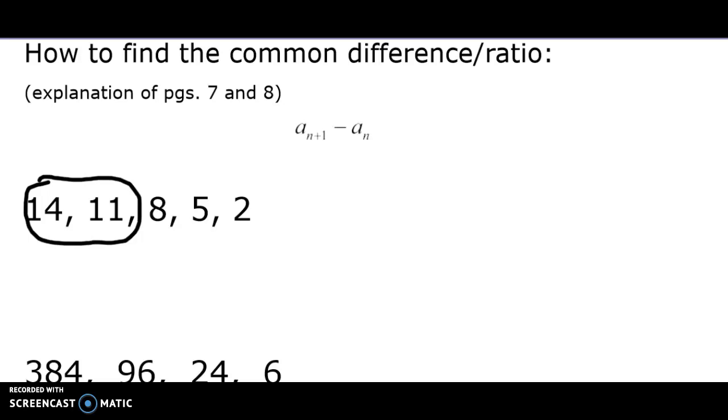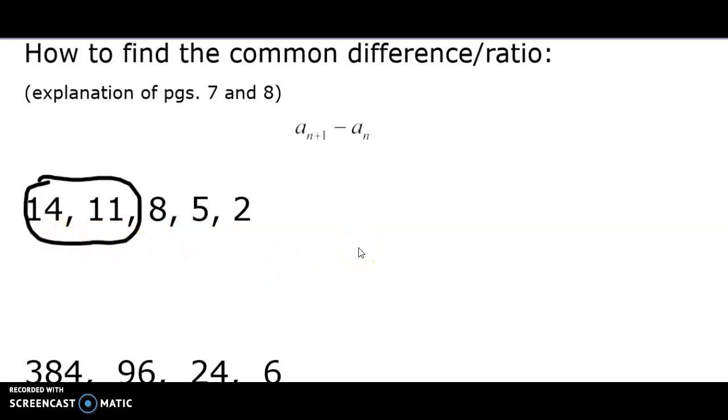Hello. So we have been talking about sequences in class, mostly the differences between an arithmetic sequence and a geometric sequence, but also how to find a common difference if we think it's an arithmetic sequence and a common ratio if it's a geometric sequence. So just to recap, a sequence is just a list of numbers.